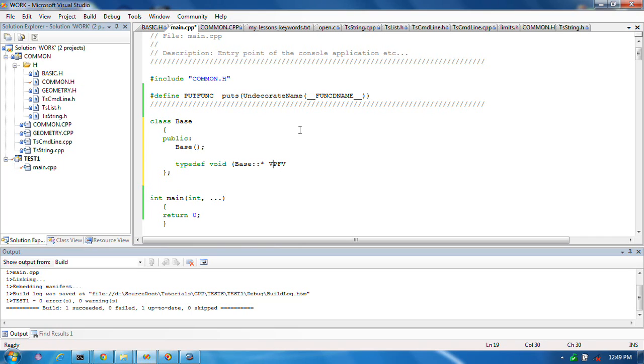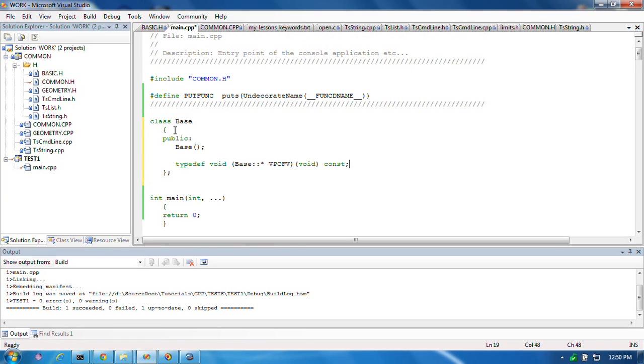I want it to be something that doesn't modify the object. I'm inventing my own wrangling. So here's the actual definition: a void function, pointer to base, taking a void parameter, does not modify the base object, so it's const, and that's a typedef.